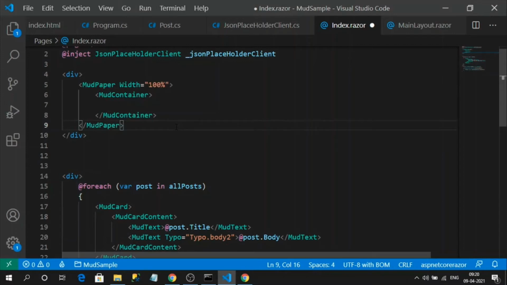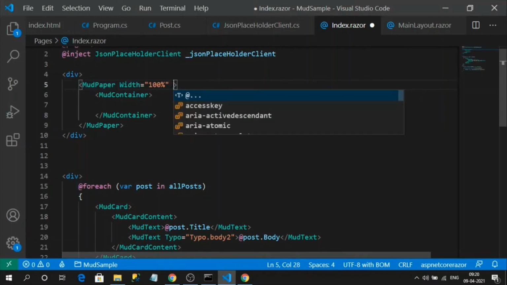So if you observe, I have rendered my mud paper and mud container components. Okay, so you can also see these are the MudBlazor component properties for styling. Okay, you can take them like this. With these angle brackets, inside T type, those are all properties of the Blazor component, nothing but the MudBlazor component. You can take all of them, different types of styling. You can give styles as well. See this style. Okay.